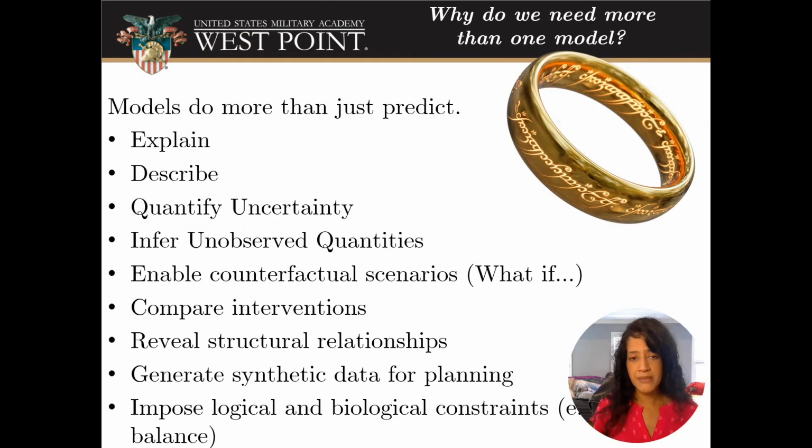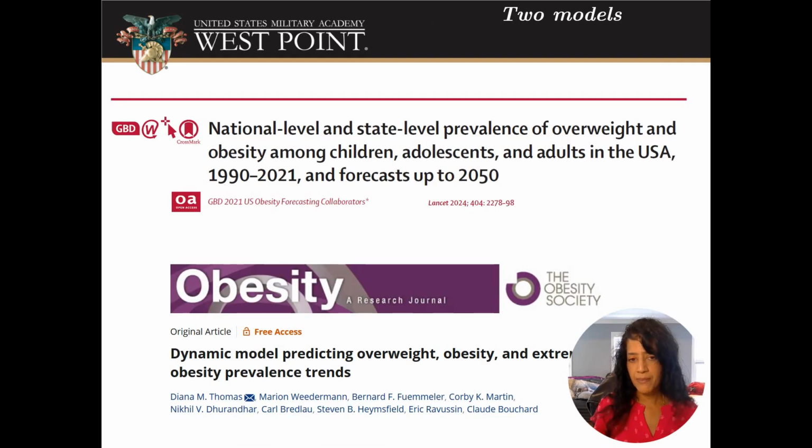These are some of the things the models do that more than just predict. They might describe, they might explain, they might reveal structural relationships, they might enable counterfactual scenarios, address what-if questions, they might compare interventions, and depending on the use case, we want to develop models that make sense for that use case. And so that's why the tale of two models is quite interesting, because even though at the outset they appear like they are very similar, they both forecast, they have different primary use cases.